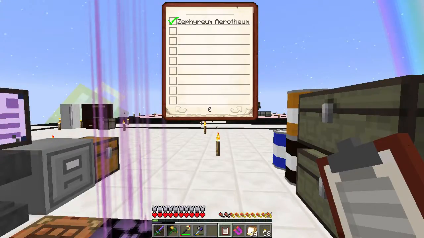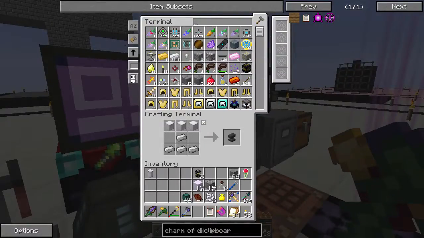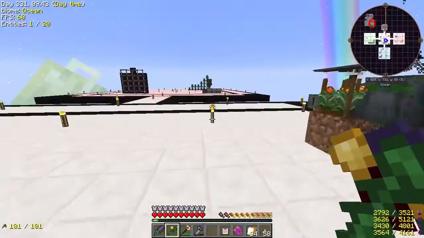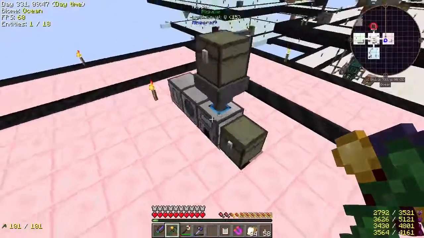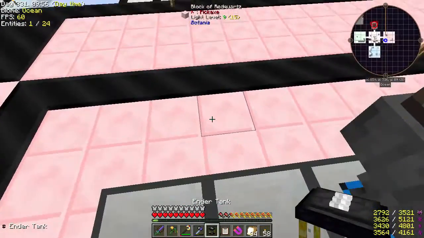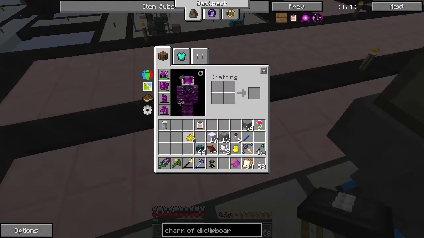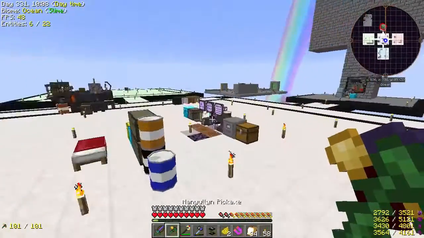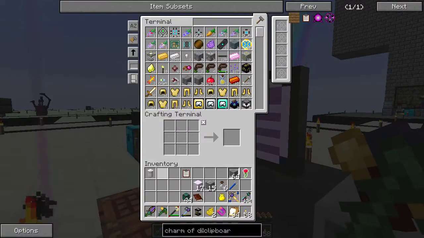Let's... Erothium will be yellow, white, yellow. Perfect. So we just need some yellow dye. And what we're going to do is, because we're going to need this over... is this a fluid transposer? Yes, it is. We're going to need this over here. We're just going to put this right here. We're going to have yellow, yellow, white. We don't even need the bone meal, which is kind of nice. I'm going to get rid of that.